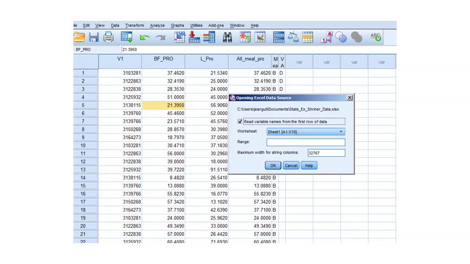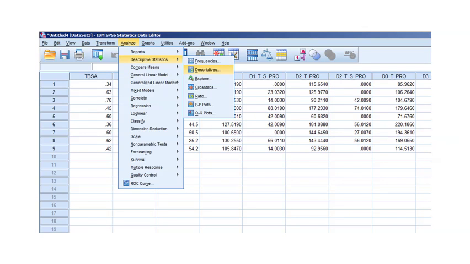Then next it will give you this prompt. It will ask you if you want to read the variable names in the first row of data. You will have set your spreadsheet up so that that works, and that saves you a lot of time. So it'll already check yes, but you're going to keep it that way. And if you've done everything right, then when you open your data after that, it's going to look, as you can see here, like you'll have your same variable names in the columns already there for you.